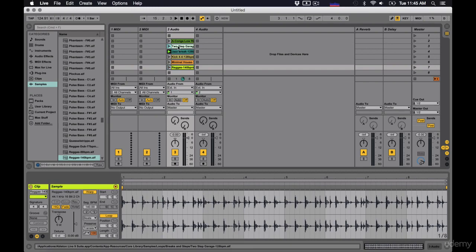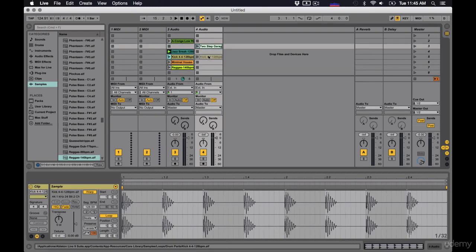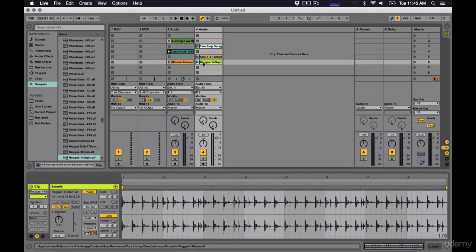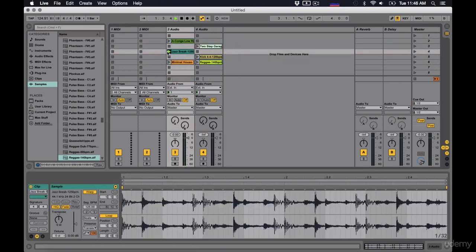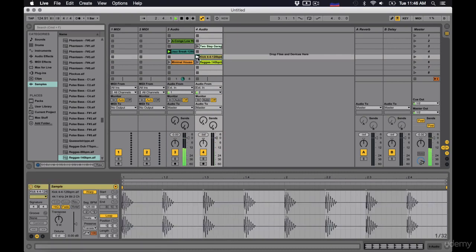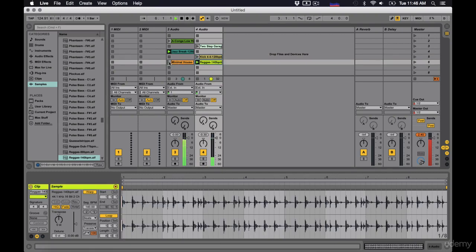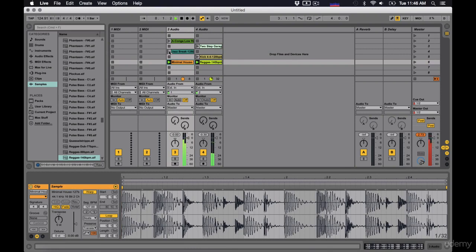If I wanted two clips playing, I could do this. Let's just randomly put some stuff over there. So now I can have a clip here going. Let's get a groove going here. And I can add in this one. Right now I've got two going, and they're looping. Switch that one up. Start this one, it's going to stop that one.